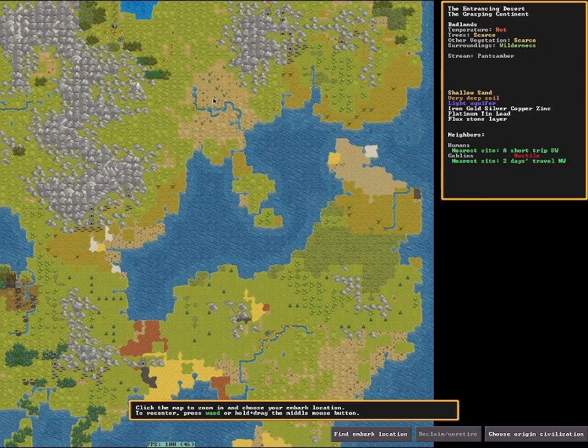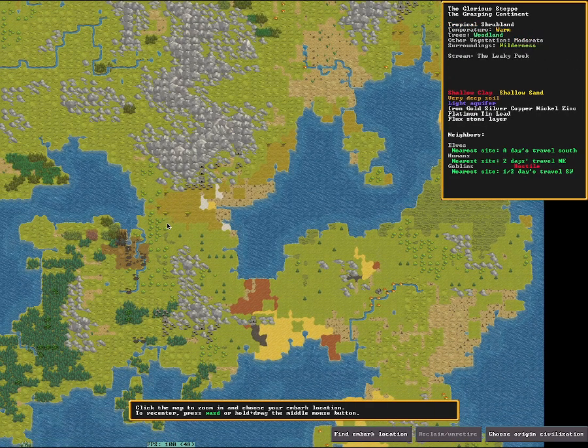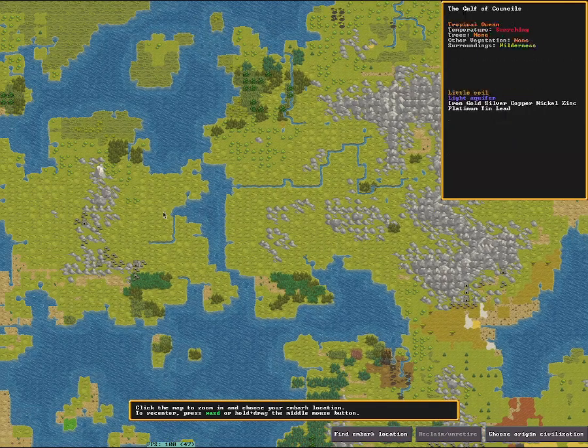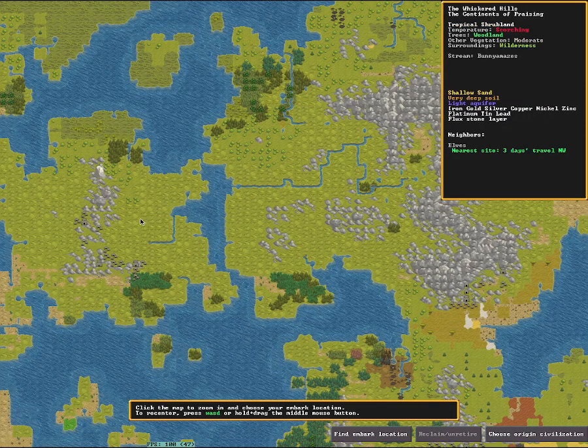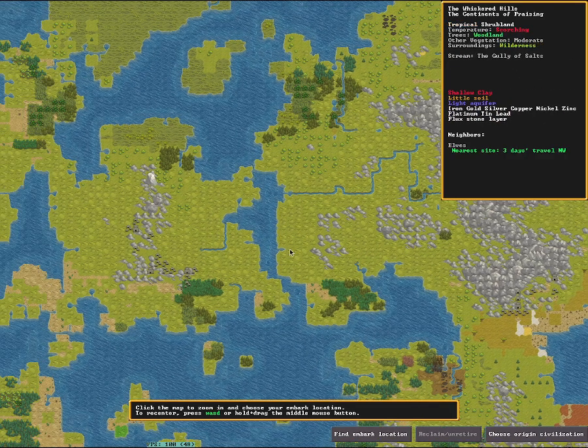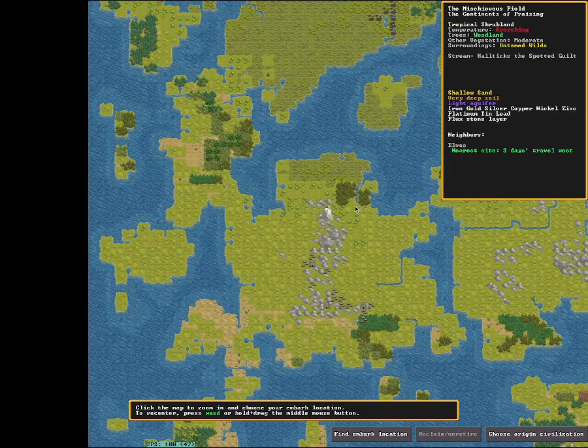And without steel, you can't get to the most valuable resource for armor and weapons. If you play with less minerals than everywhere, it's going to be a lot harder to find that iron. Also, the flux stone layer, you need flux in order to produce steel as well. You need both the iron and the flux. So if you're embarking someplace that doesn't have both iron and flux, then you're going to have to trade in order to produce it.